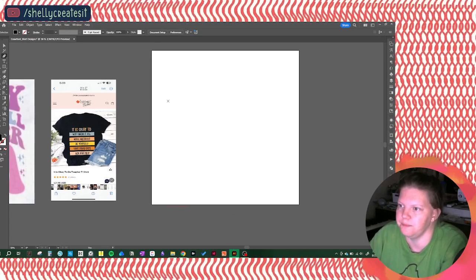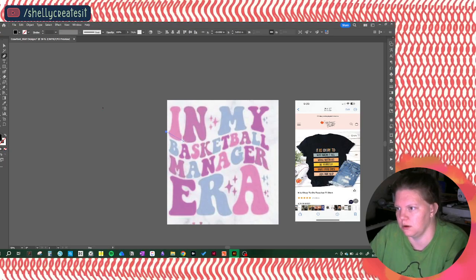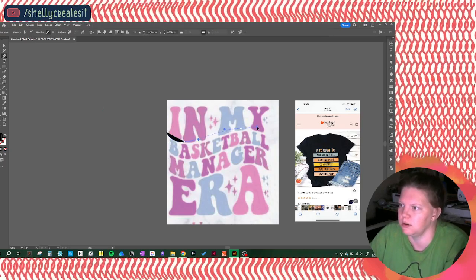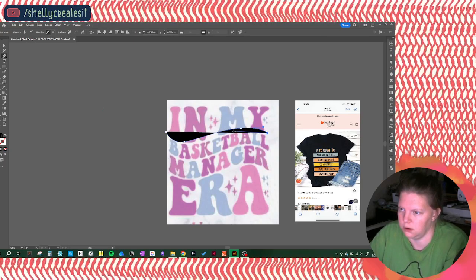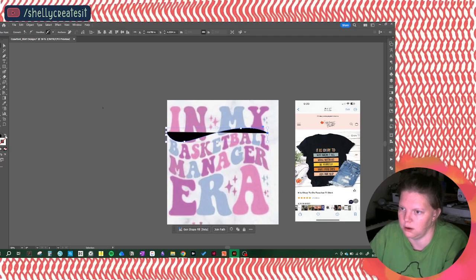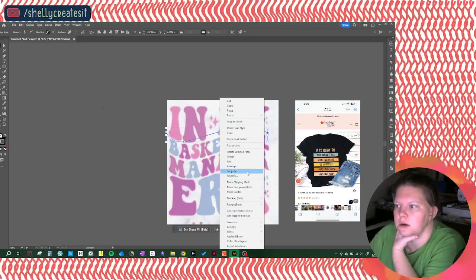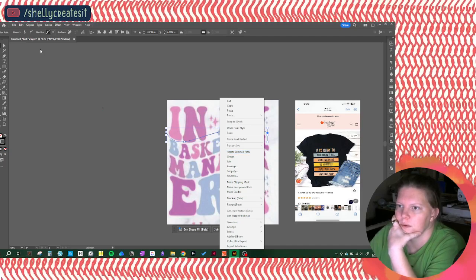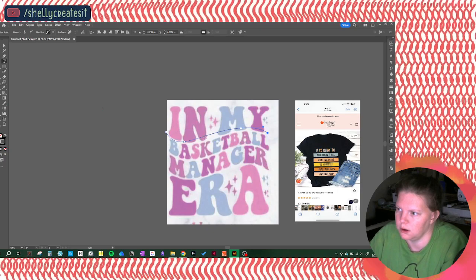Pen tool. And I'm just going to create this curve. And then hit X to switch, right click, and then create. Nope, I'm not even going to do that. Just hit T for type, and then I'm going to hover over it.